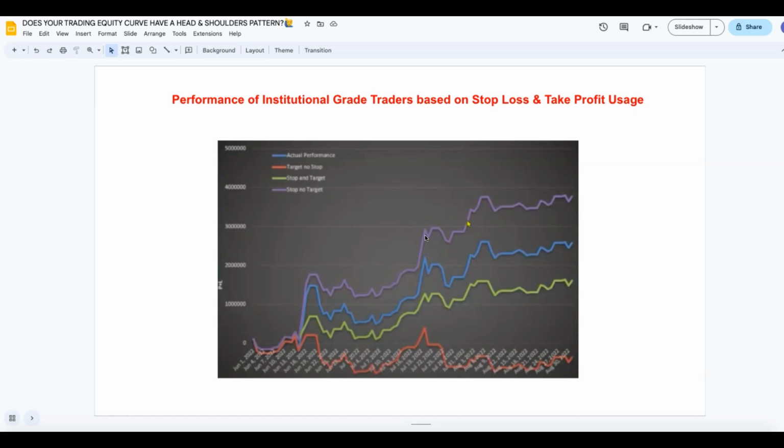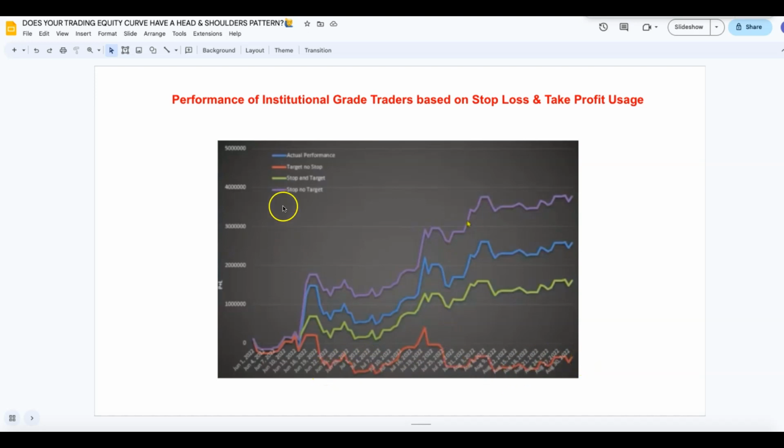Whether you're an advanced trader or a beginner trader, I think you'll gain a lot of value from this video. These four curves look at the performance based on whether they use set take profits and set stop losses. Looking at this first bottom red curve, I appreciate that it is a bit difficult to see, but this red equity curve represents the actual equity of the trading balance.